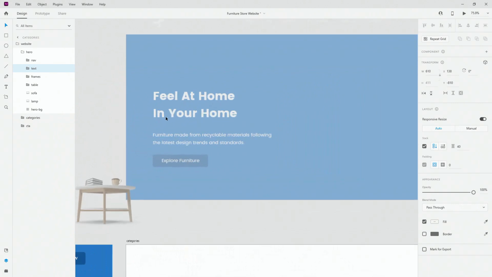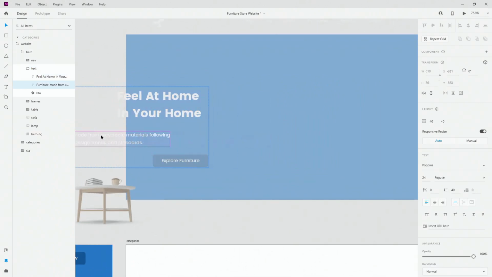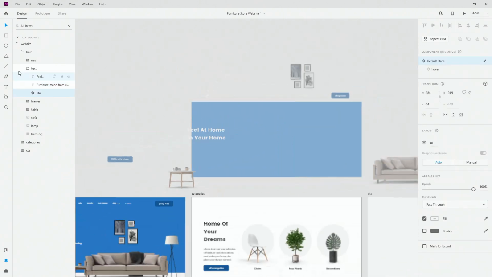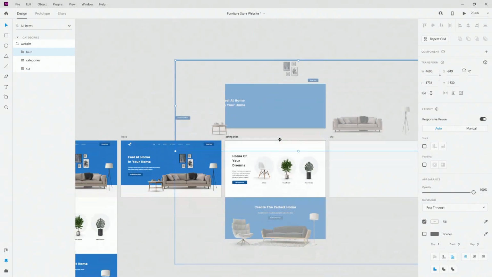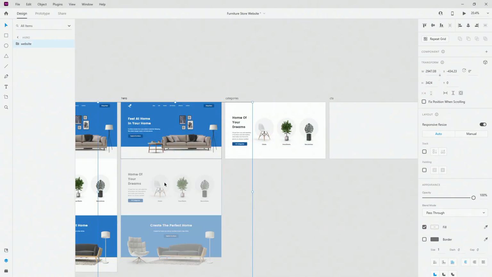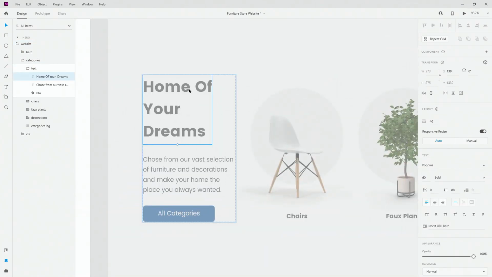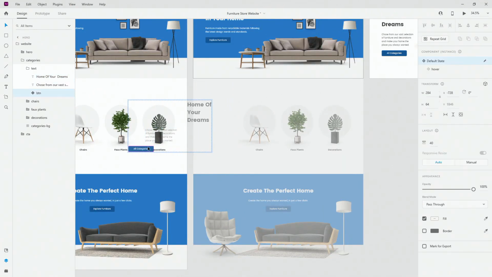And for our text, what we can do is perhaps move this maybe to here, move this to here, and then move this to here, depending on the effect that you want to have. You can even play around with this color and do whatever. And then in this one, we are going to play around with these elements because this is the position we want them to land in. But for this first one, we want to play around with their positioning. So we're going to do the same which we did on top. So I'm going to move this, move this, move this.